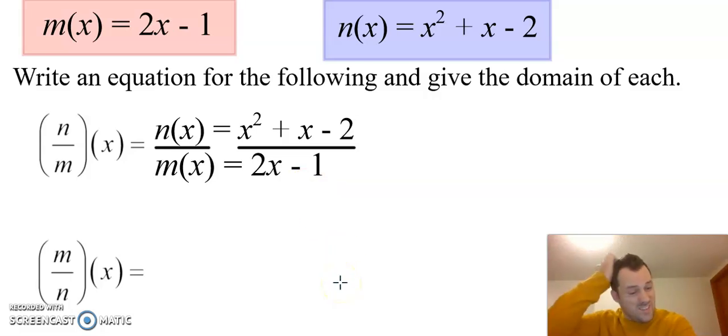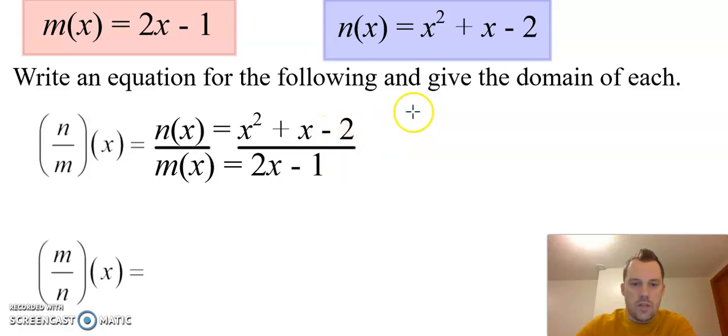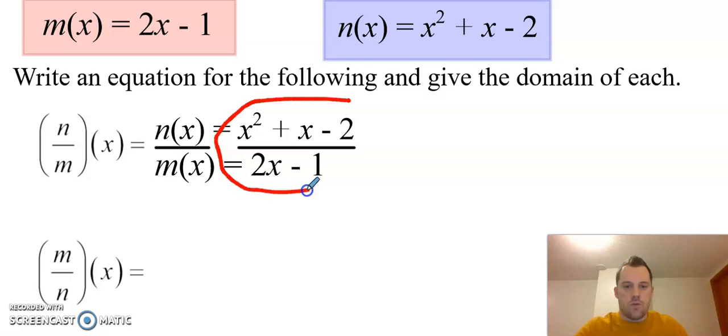So we always want to look if we can simplify that. If we can, it's because we're able to factor our polynomials and cancel out a common factor, but we can't really factor 2x minus 1, and I know since this is just a 1x squared, we can't factor this so that one of the factors is 2x minus 1. So this one can't be simplified. So there's our answer for n over m of x.